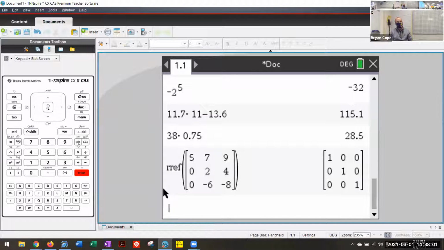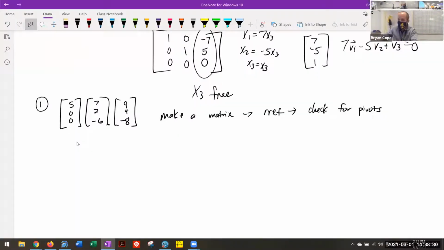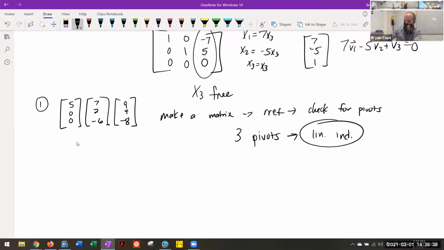There's no difference because it equals 0. You're just going to have zeros over there anyway. If you like seeing that as confirmation that you're solving x equals 0, that's cool. Okay, so we get the identity. So a pivot in every column and every row means two things: linearly independent and spans all of R3. Those always hang together when it's a square matrix, right? Because how could you have a pivot in every row and not every column if it's a square matrix? So this case gets us 3 pivots. So we have linearly independent. We have a pivot in every column.